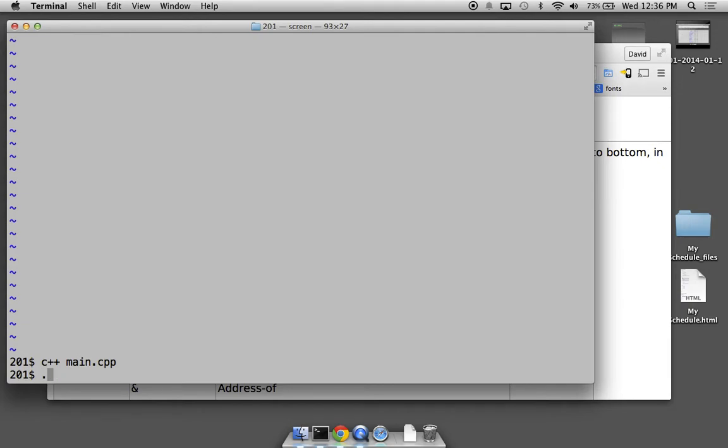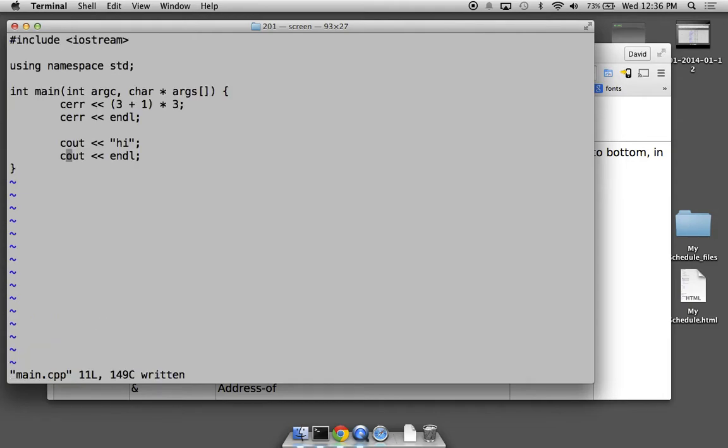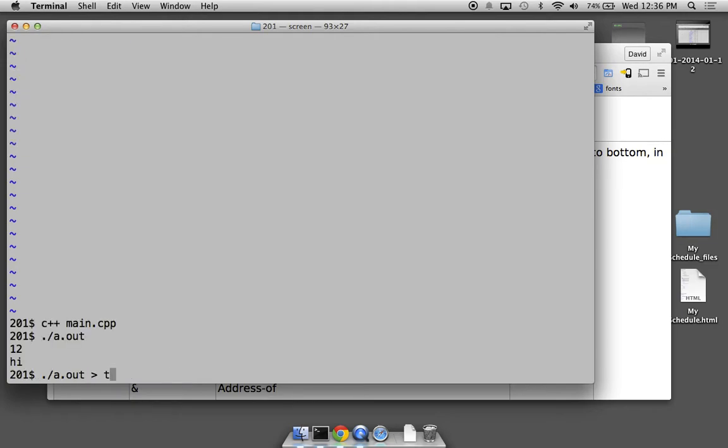So if we just run the program by itself, we see 12 and hi. If we direct standard output to T, we should just see what? Well, we won't see the hi, so we'll see the 12. And if we direct the standard error to T, we'll see the hi but not the 12.